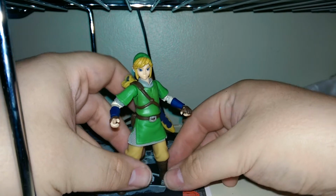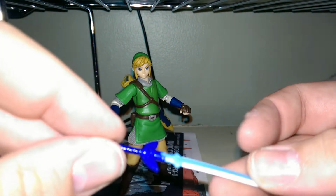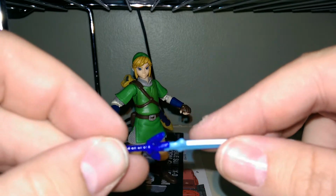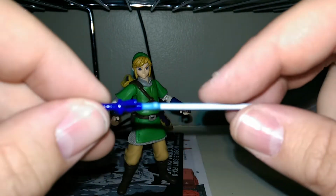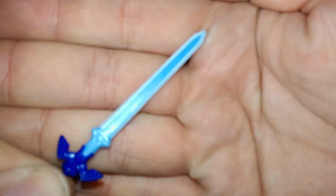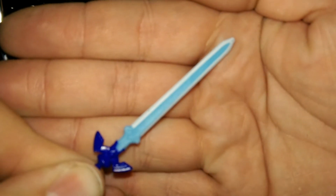Okay. Now, the sword, the Master Sword, is, first of all, you're probably going to get one that's just a little bent, kind of like those old MSIA figures. You know, those weapons always came in a little warped. It is a pretty bendable plastic. A little bit of hot water, you could straighten that out for sure.